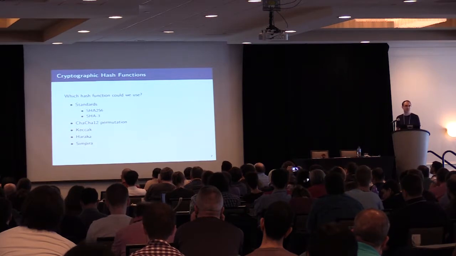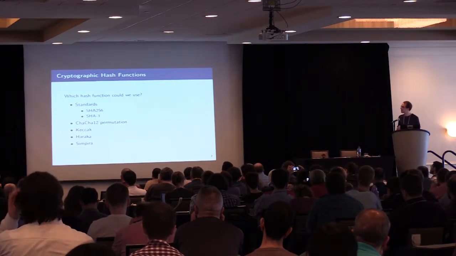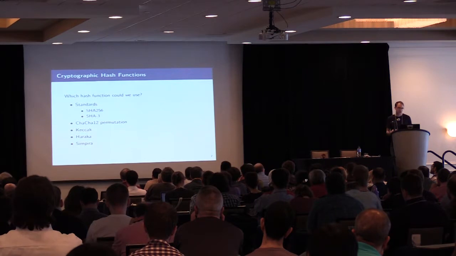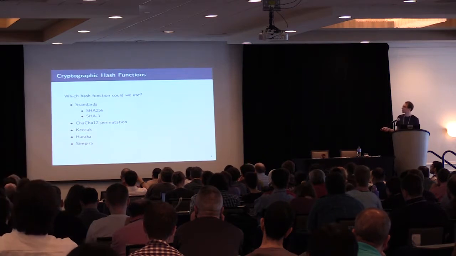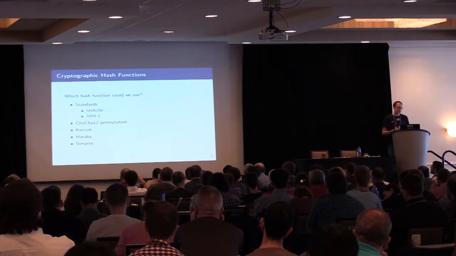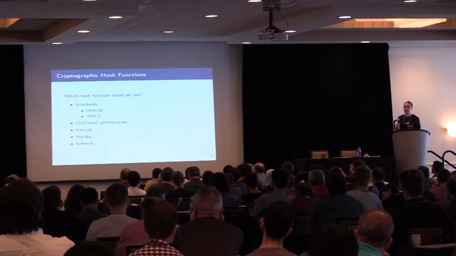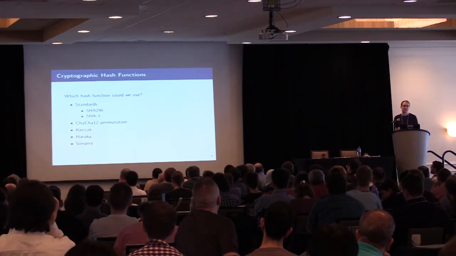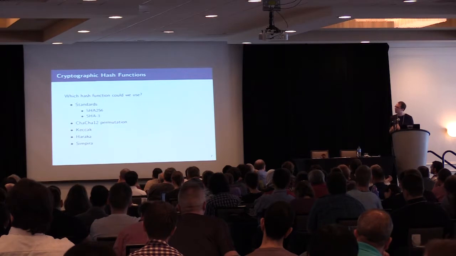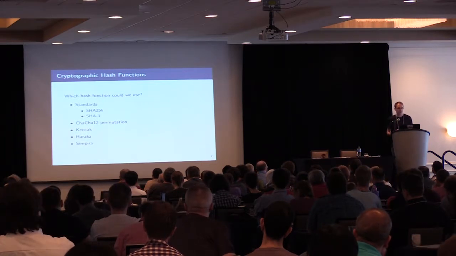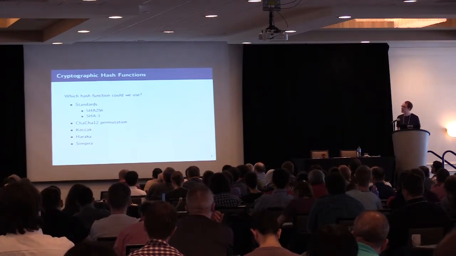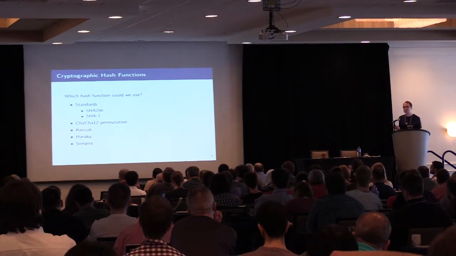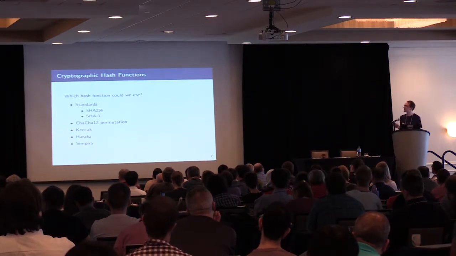The first thing which comes to mind is we want something secure. We use the standards. We could use SHA-2 or SHA-3. In the original SPHINCS paper, they opted for basically a sponge based on the ChaCha permutation, because the whole instantiation is very performance critical. So you want to have something which is really fast. ChaCha is very fast in software, so it fits very nicely.